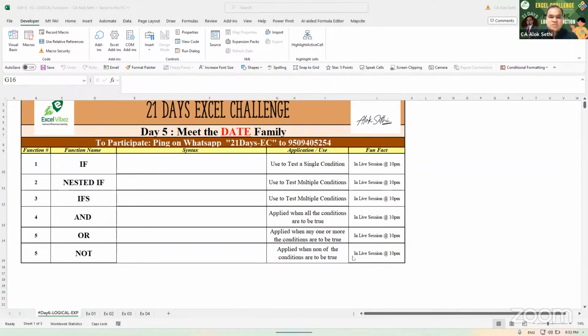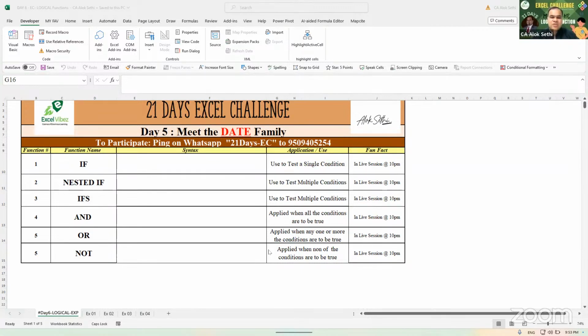Soumya says yes, meaning used. Kashish says first time. So those who are learning it for the first time, just type first time, because I will come to know what the audience contains. Okay, fine.